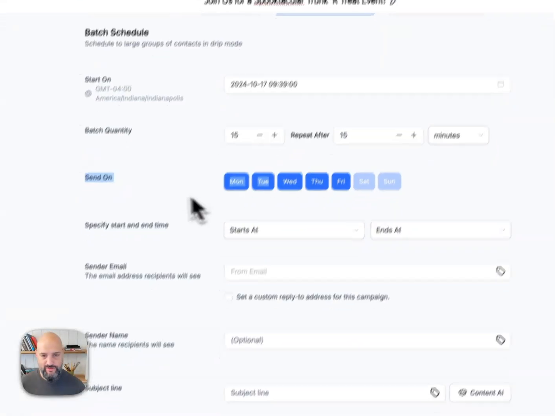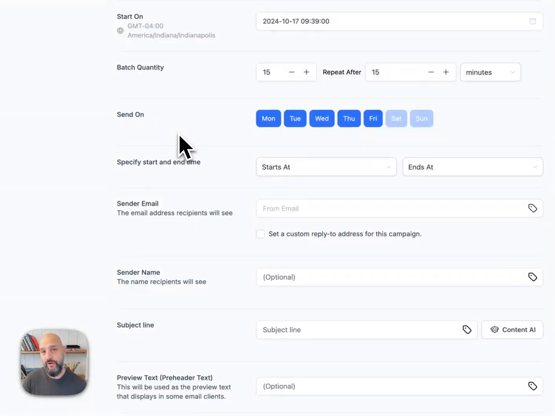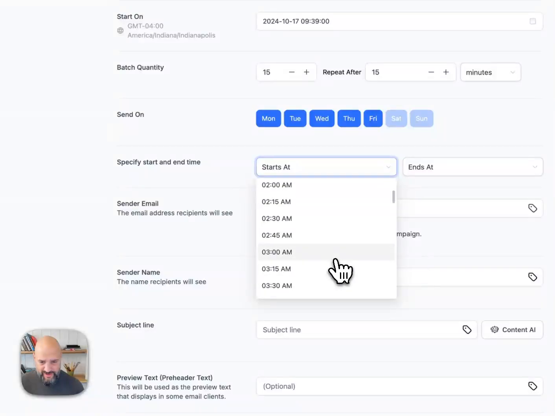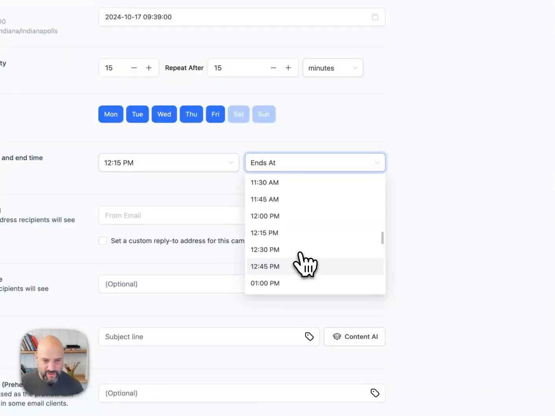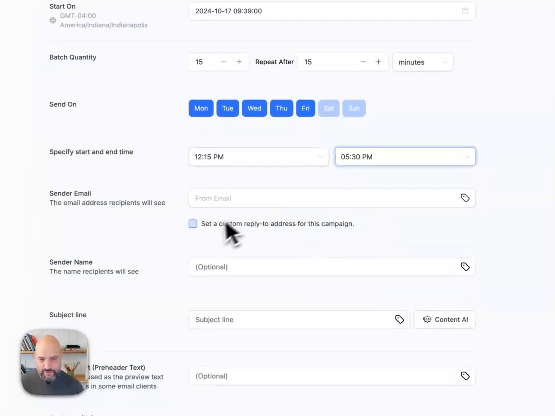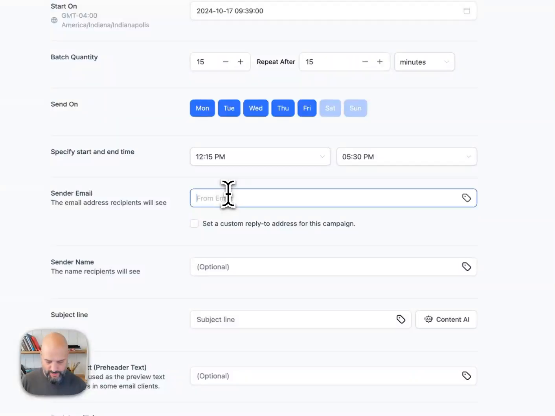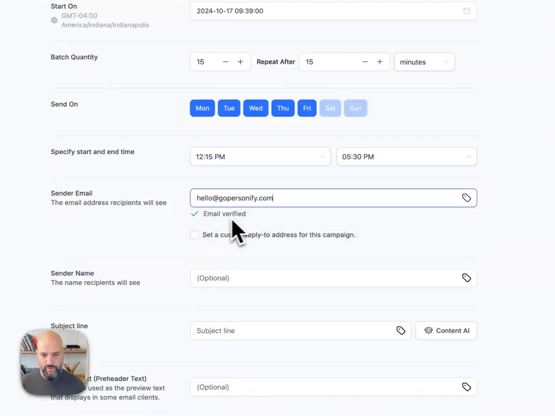It'll skip Saturday and Sunday. If it doesn't get all of them sent out on Friday, it's going to wait until Monday to start sending more. We want it to start sending, let's say, 12:15, and we don't want them sent any later than, let's say, 5:30 p.m.